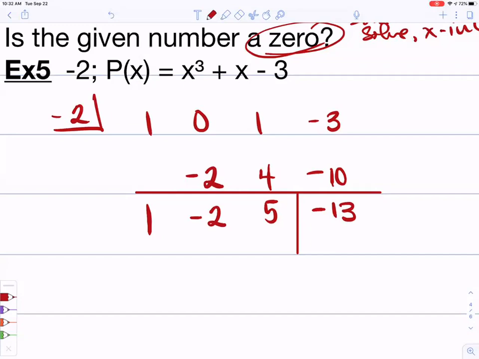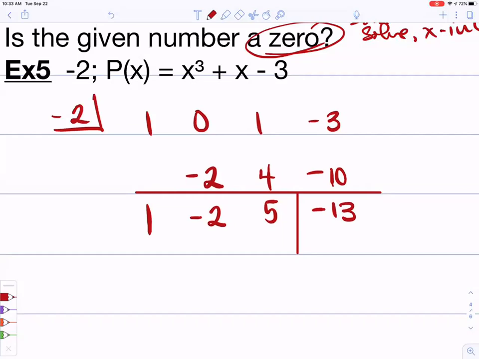Oh, that's a bad reason though, Dylan, because are you saying that if I had ended up with negative 2 down on the bottom, since negative 2 equals negative 2, it would have been a 0? No. So can you reword it? Your brain is thinking correctly, you're just speaking incorrectly. The remainder isn't 0.